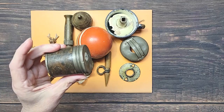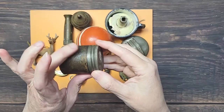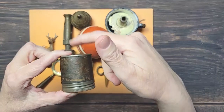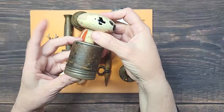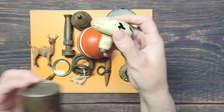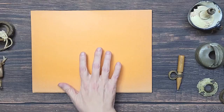We can fill it with anything. We can put anything on top of it. We can balance something here. We can add to this and add, let's just say, a doorknob on top of it. And look, it almost looks like a mushroom. So I want you to think about that. I think it'll be easier to see on here.